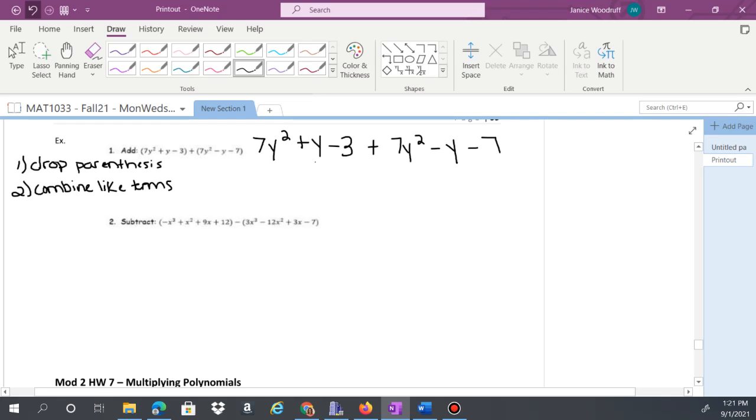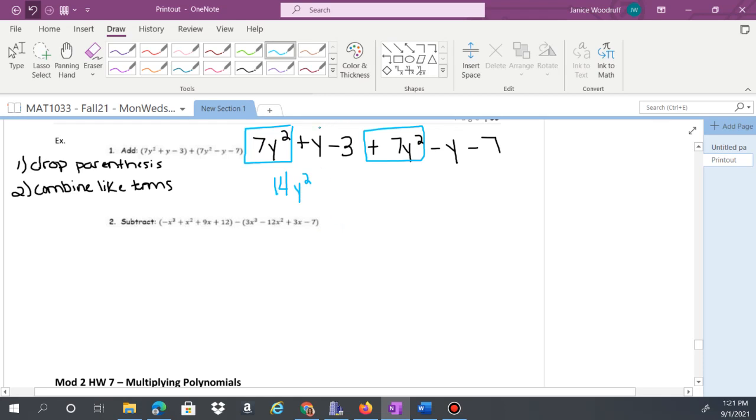So what I want to do here is combine the like terms. So when I'm doing this, you can use highlighters if you want, or sometimes what I like to do is use shapes when it's longer. So I'll take my 7y squared and put it in a square, and then anything else that's got a y squared, I put in a square as well. And I'm going to grab the sign in front so I know if I need to add or subtract. So then here I have 7y squared plus 7y squared. So 7 plus 7 is 14. And I copy the y squared.